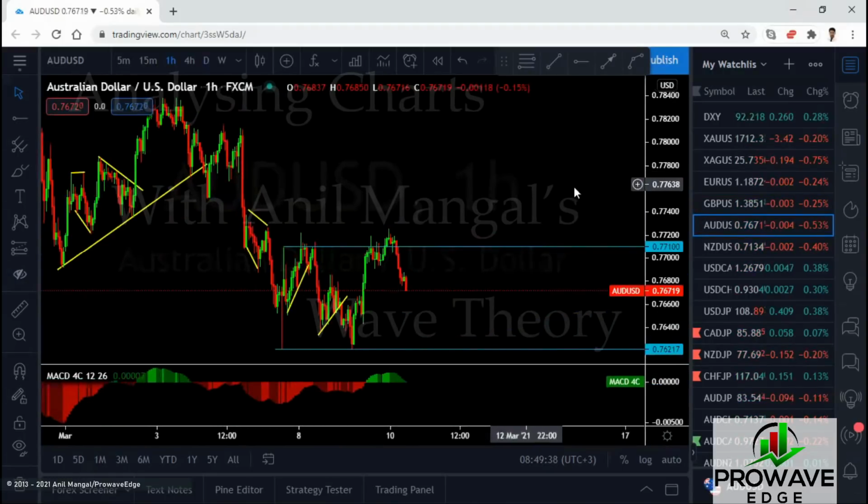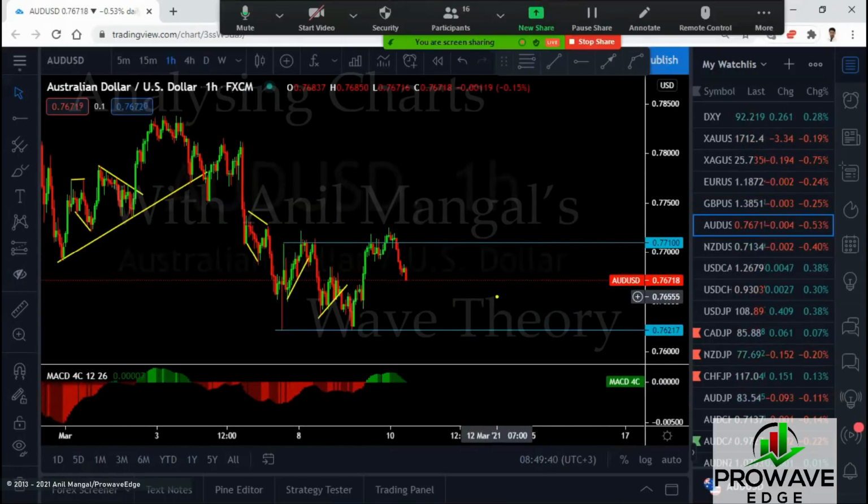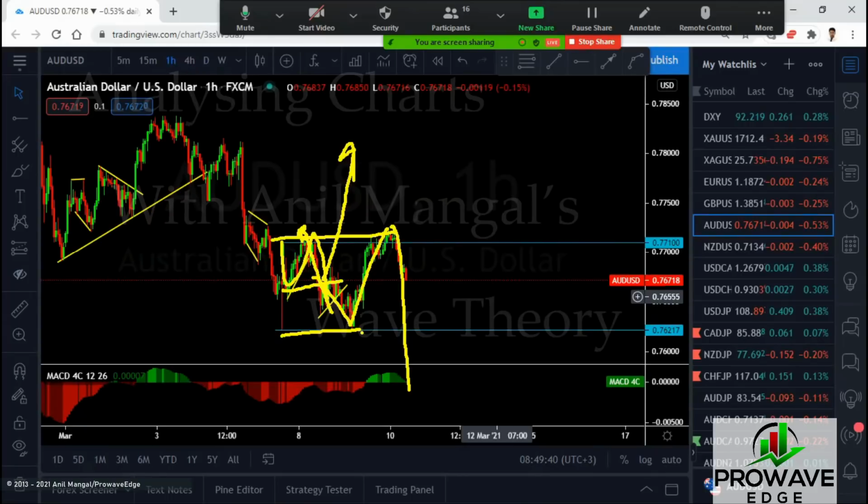Aussie. If you remember, I told you this is what we call a running flat forming pattern. They will come back here. You will get 1, 2, 3, and depend on the depth of this. Go back and watch that webinar. Depends on the depth of this, I will tell you whether we're going to go up or whether we're going to go down. If they come very deep, we will come back up, but then we're going to go down because that's how these patterns develop. Watch that webinar again.